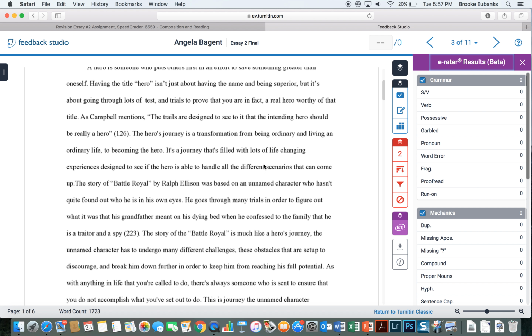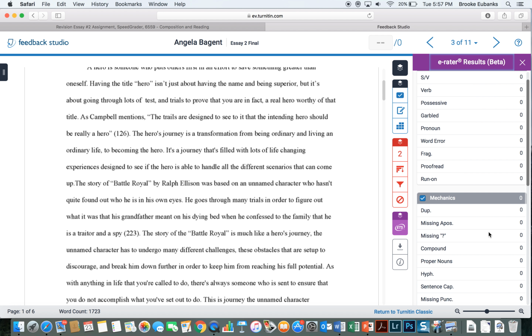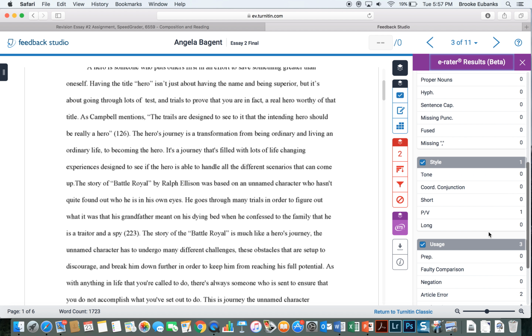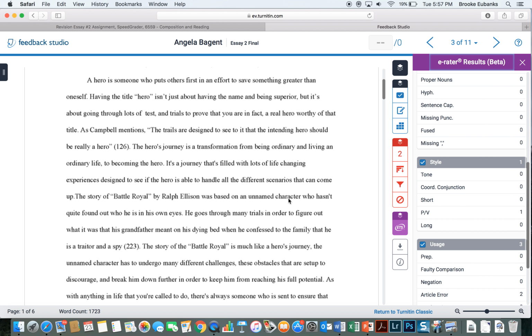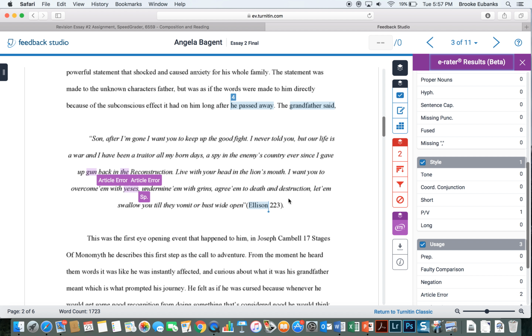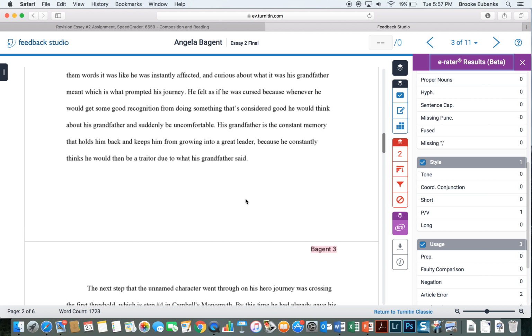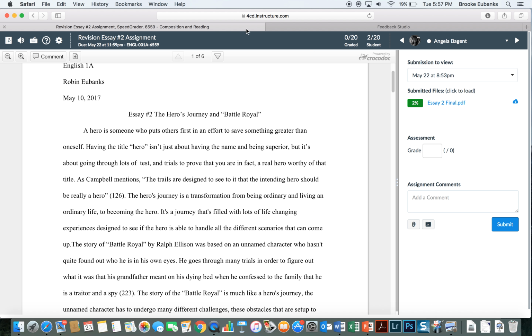This particular student has submitted a new paper and has done lots of work on her grammar, and you can see it's much improved. All right, we don't have too many what I call flares when I look through the articles. And in fact, some of the article errors are actually related to the quote that she used. So she's used Feedback Studio to help her improve her essay.